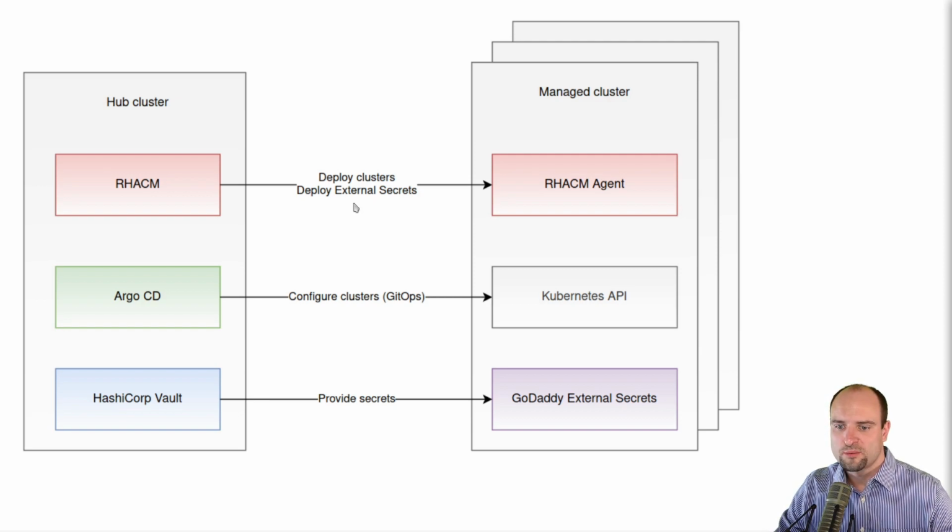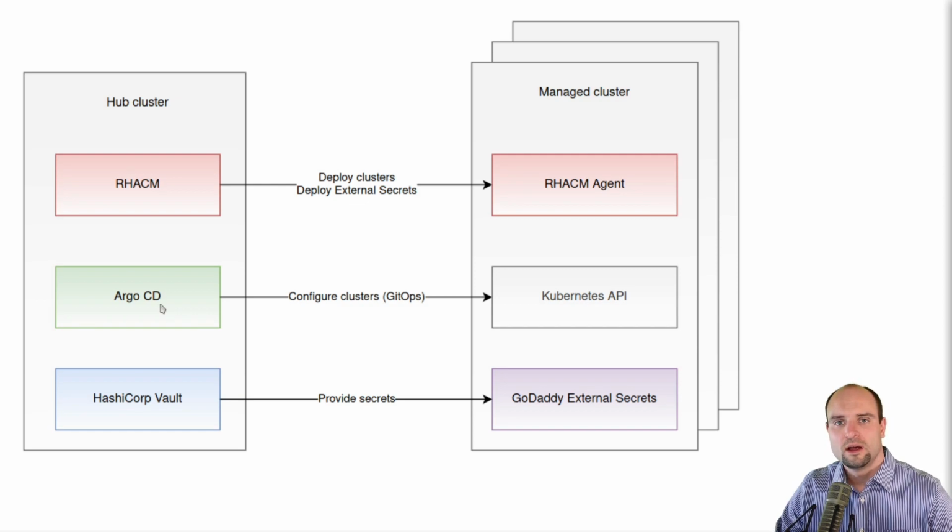Next, we use Red Hat RHACM to deploy Argo CD onto the hub cluster. We use Argo CD to configure the managed clusters, and Red Hat RHACM has one convenient feature. Whenever there is a new managed cluster attached to the hub cluster, Red Hat RHACM will automatically add that managed cluster to the Argo CD's cluster inventory. So they just show up in Argo CD, and you can apply configurations to those managed clusters using Argo CD straight away.